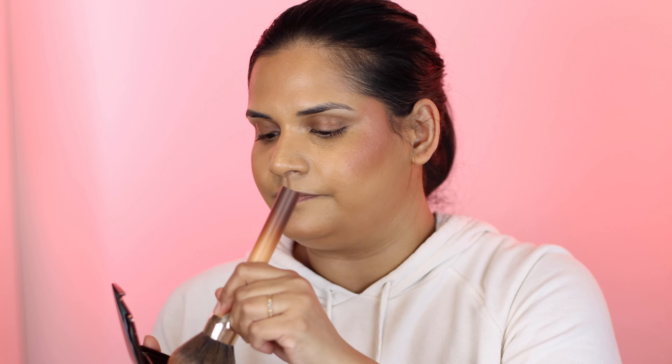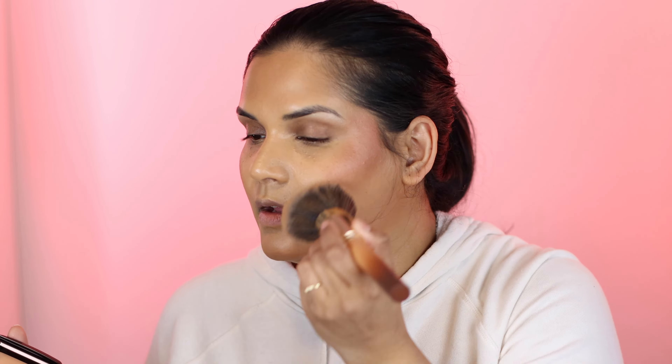Next I want to do powder. I grabbed two: I mentioned wanting to try the shade Tan in the Charlotte Tilbury Airbrush Powder — I have it in Medium but wanted to see what Tan would look like. I also grabbed the Hourglass Ambient Lighting Powder in the shade Radiant Light. I saw someone use one of these as a highlighter and it looked so pretty. It's more of a subtle look — not a bam highlight — so I'm using it to set my face all over with a giant powder brush.